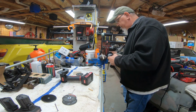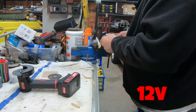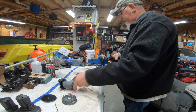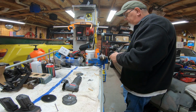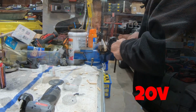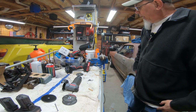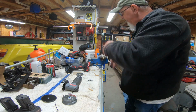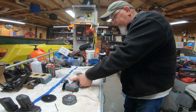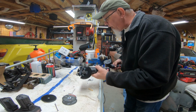First with the 12 volt. Cuts pretty well. Well, you guys are seeing it just like I am. There's really no need to say what you just saw there, because this one still does better than this. But again, for cutting light duty stuff, this thing does pretty doggone good.